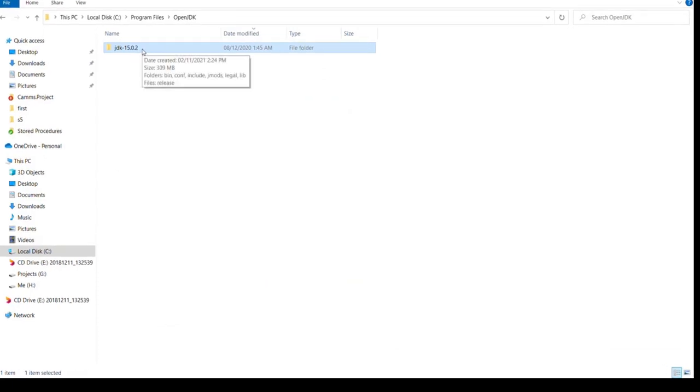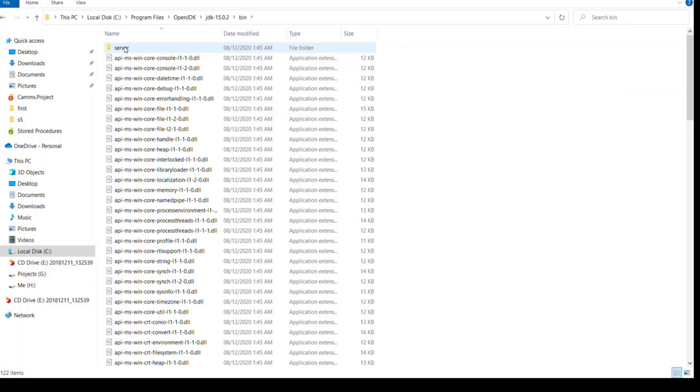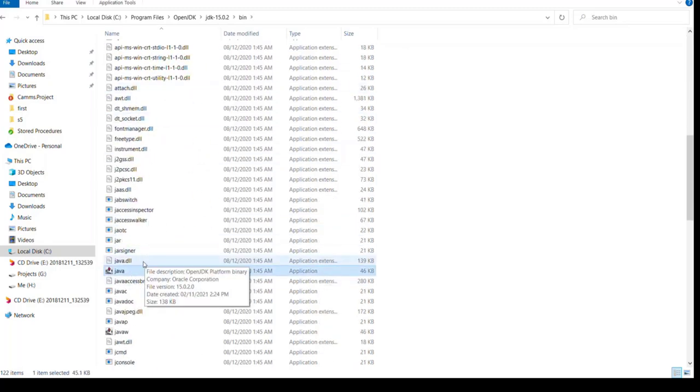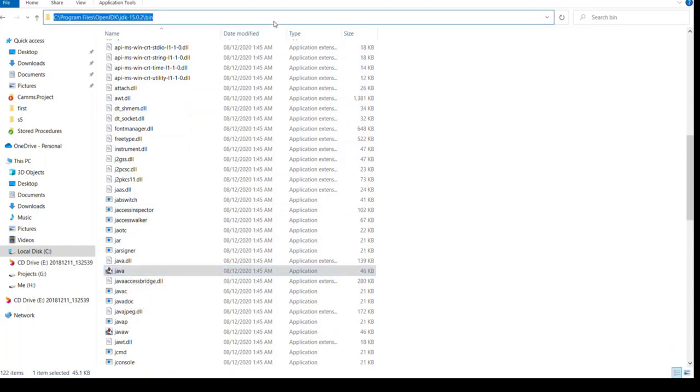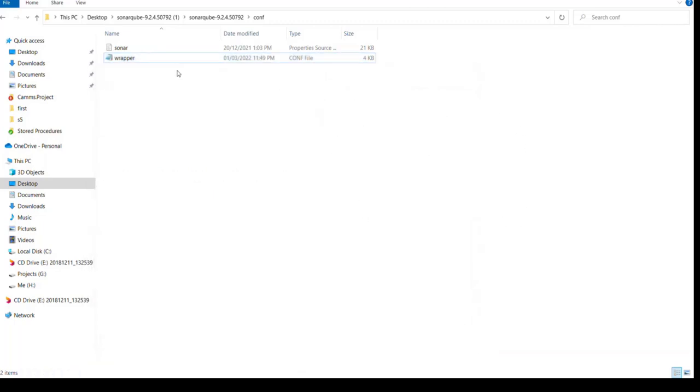I have downloaded 15.0.2. In here, let's go to the bin and try to find the Java file. I will copy the path and come here, and I will paste the path, add Java, and save this wrapper file.